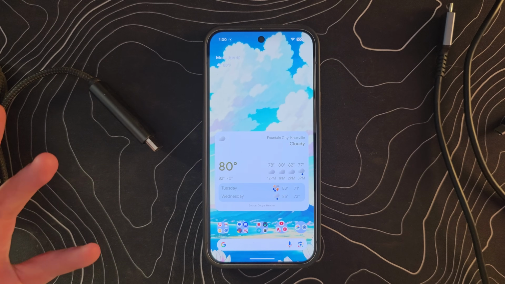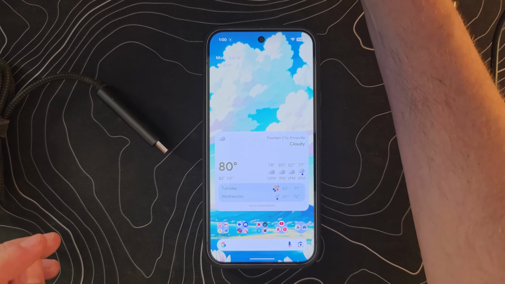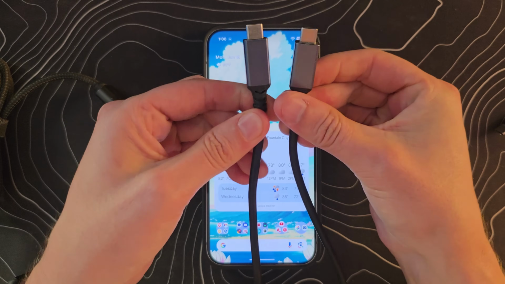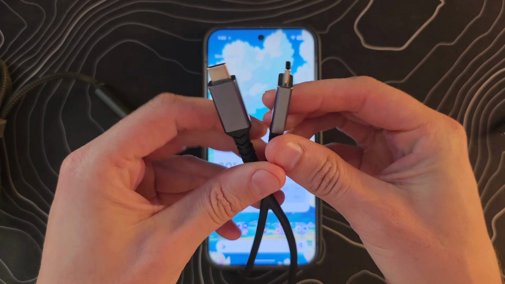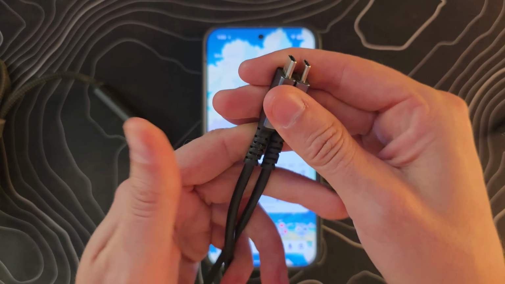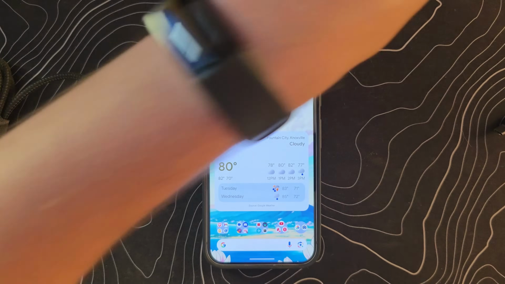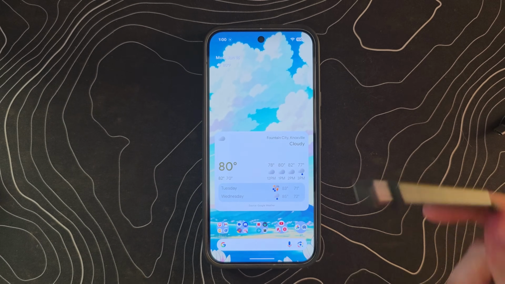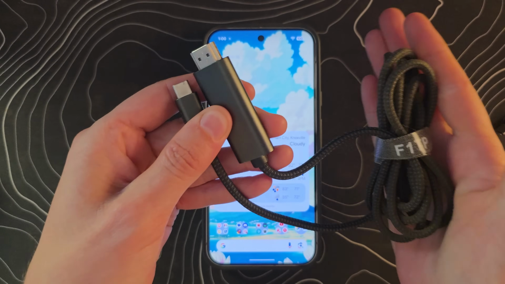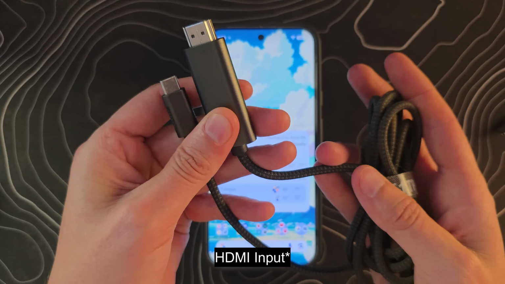From there, you actually have a couple of different options. Depending on what you're plugging this into, you might be able to just use a simple USB-C to C cable. Keep in mind, not all C-to-C cables can carry video, so if you try this and get no display, try a different cable. You can also use something like this USB-C to HDMI cable and plug it directly into your television. That is also going to work, or anything that has a USB input.